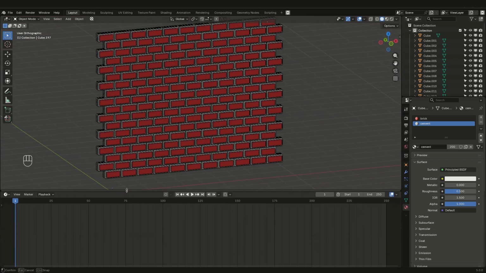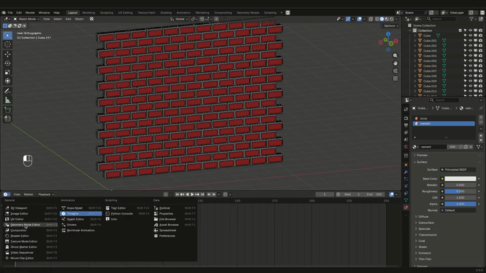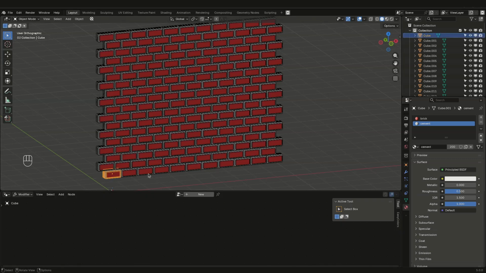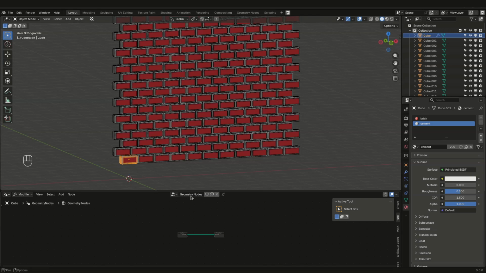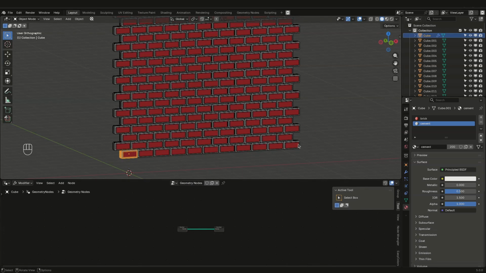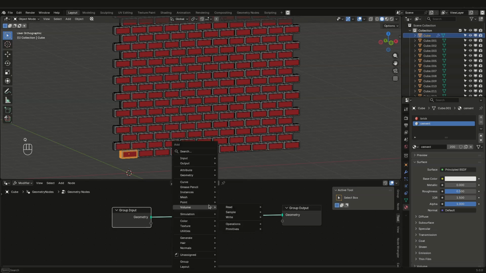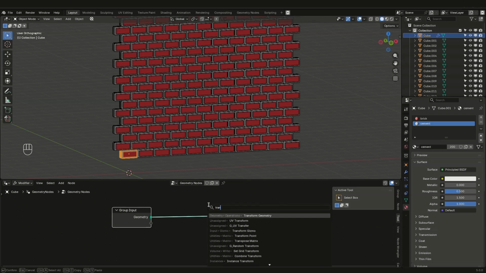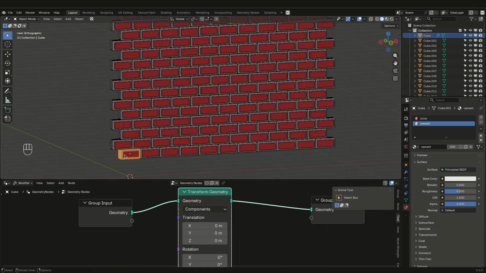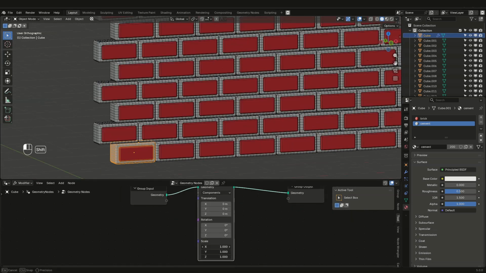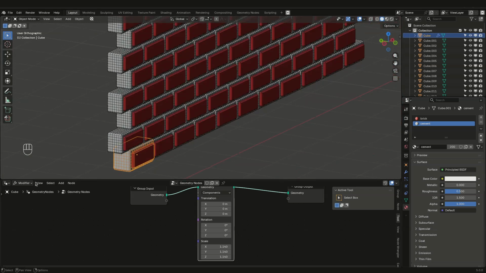So to solve this, I will create a simple geometry node. Let's select this first one, and new. I could have done this before duplication, so it would have been simpler. Anyway, we can use this as a transform geometry, and transform geometry will let us scale it without changing the size of the base rigid body. And this is very, very cool to be able to do this with Geometry Nodes.